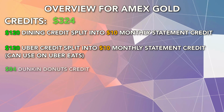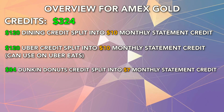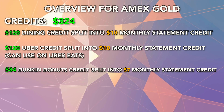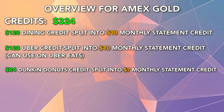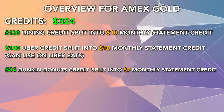And for the new $84 Dunkin' Donuts credit, you get $7 monthly statement credits for this. What most people found success in using the Dunkin' credits is by doing a $7 manual load on the Dunkin' app. So if you don't have any Dunkin' Donuts near you, you can load a $7 credit to your Dunkin' app manually, and that way you can stack up the credits if you want.